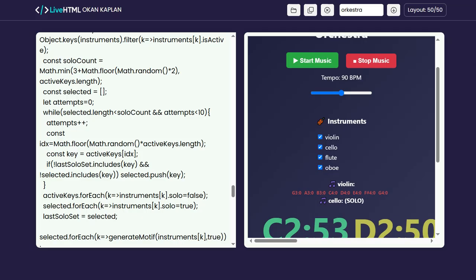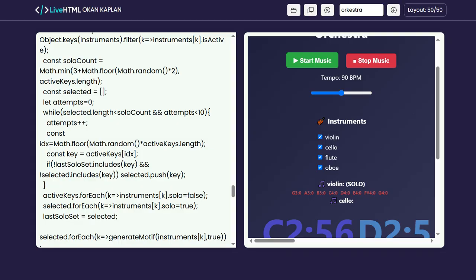Additionally, the orchestral planning and solo assignment system deserves careful explanation. The plan next composition function dynamically assigns solo roles and regenerates motifs for each instrument, ensuring that multiple instruments interact meaningfully and that solos occur without immediately repeating previous selections. This demonstrates the intersection between stochastic processes and musical design principles. Randomness is constrained to produce musically coherent outcomes.